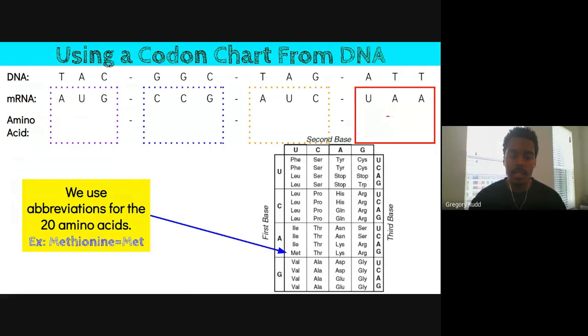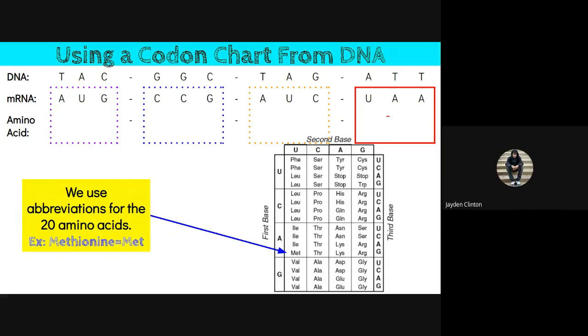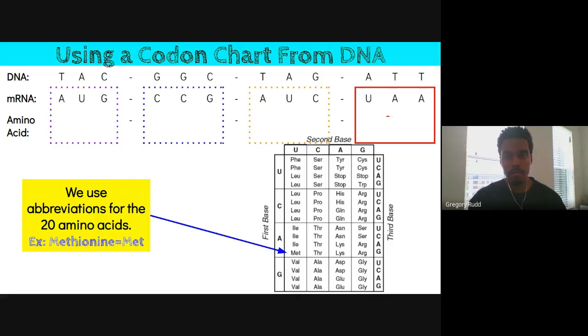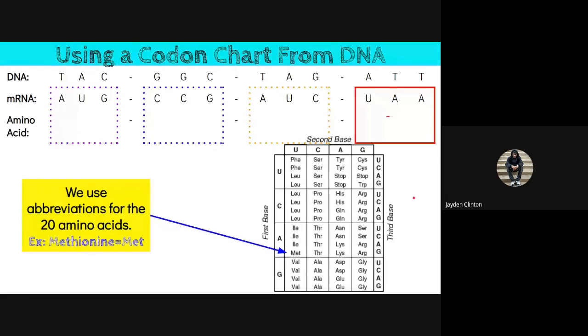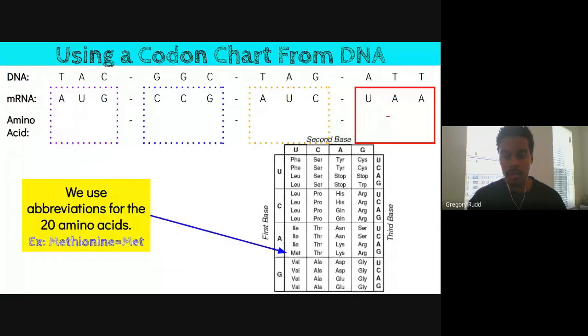What amino acid is AUG? It's a T. It does not start with a T, you know. U. We're looking for, yes, thank you, Jessica. So we're looking for the amino acid. So this is where you have to use your codon chart. Yeah, sorry, maybe I should have explained that.